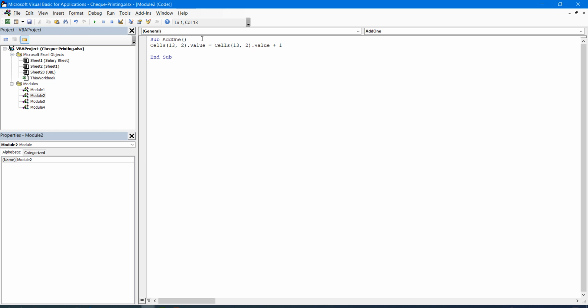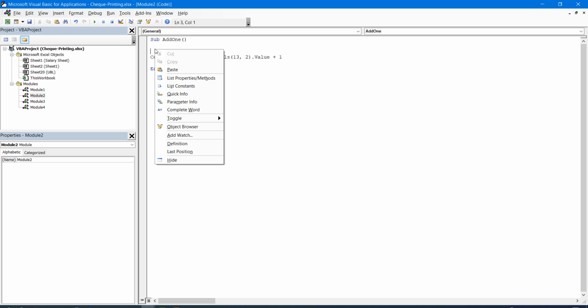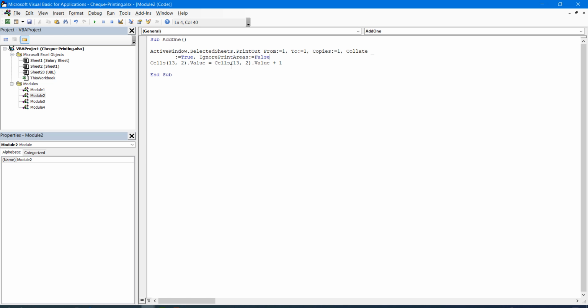And if I click enter and copy and paste the code here, it will first print the existing screen and then change the value of 1 so that we have the next check ready. So I think it makes more sense because we'll start with check 1, typing 1. It will print the existing sheet and then it will change the value. So we don't have to do anything other than that.